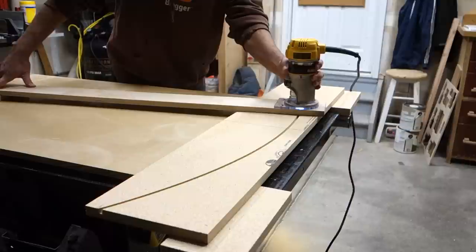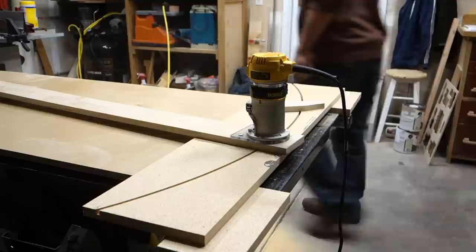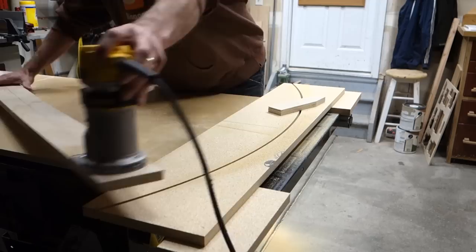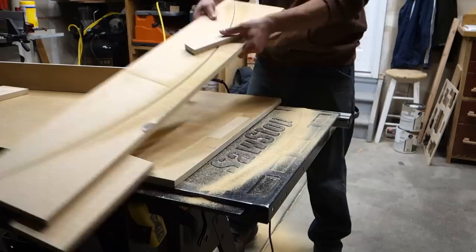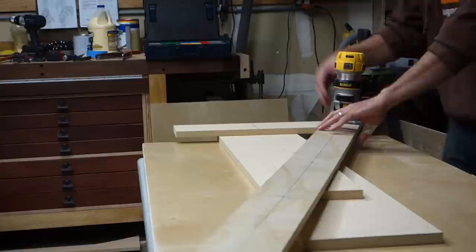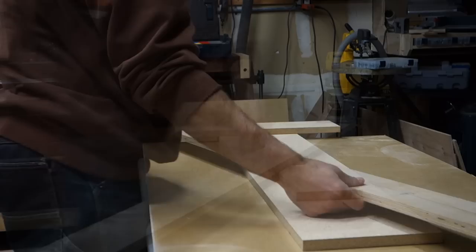Even with that board secured, I did think it was a good idea, and I came back and just put a few brad nails to hold it steady so that nothing shifted in the final part of this cut, and I'd have as clean an arc to work with as I could have. Some double-sided tape to raise the elevation, and same thing here.